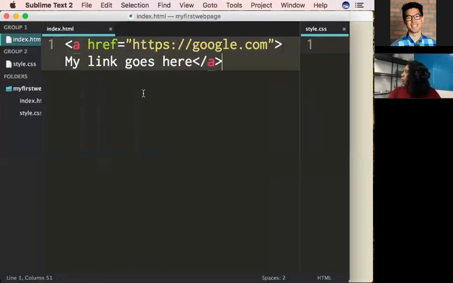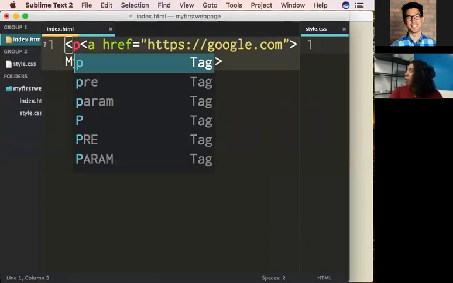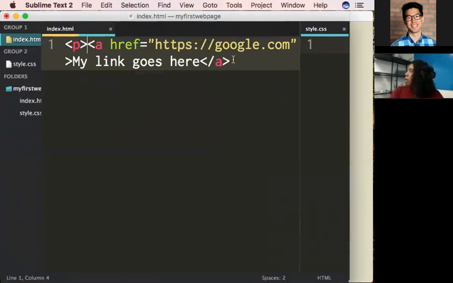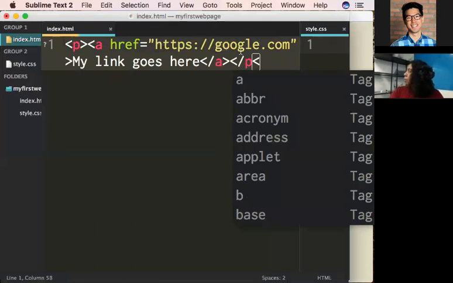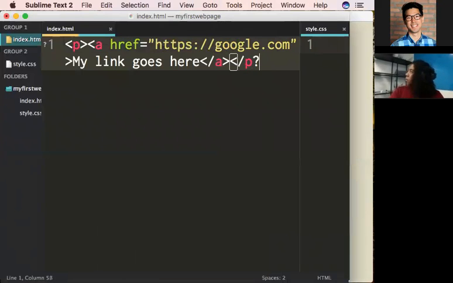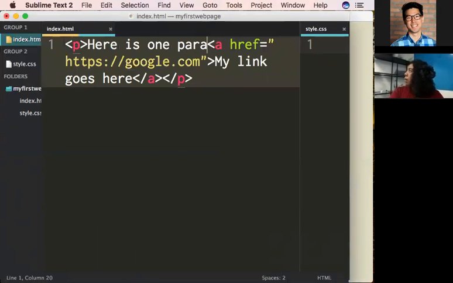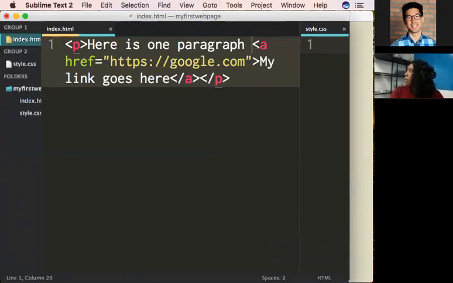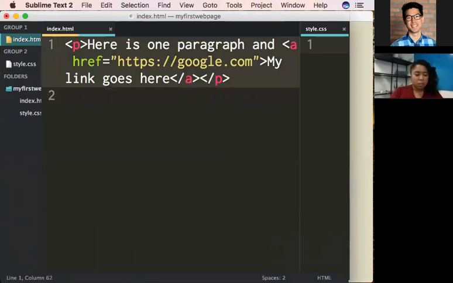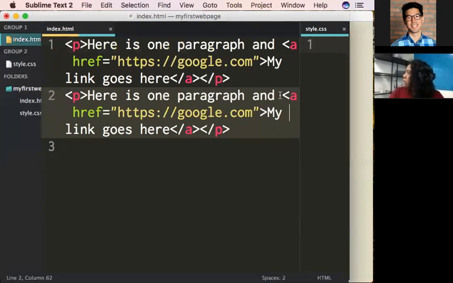For example, if I have a paragraph here, and I put this in there, here is one paragraph, and my link is here. That anchor is inline, that's what that means, it sits within the block elements.